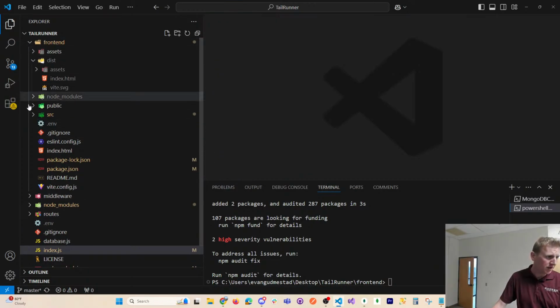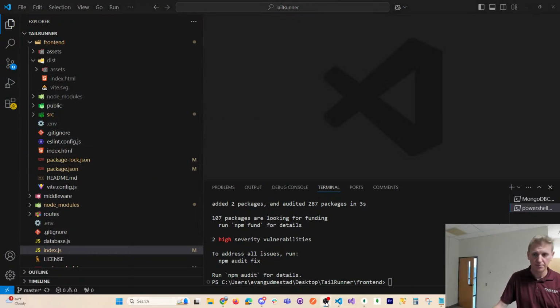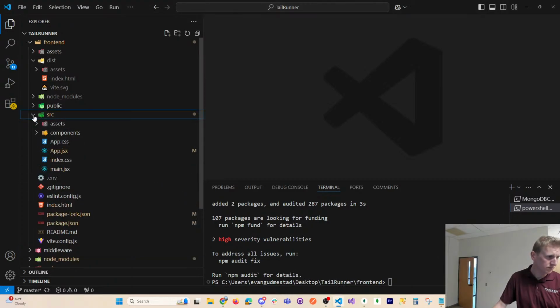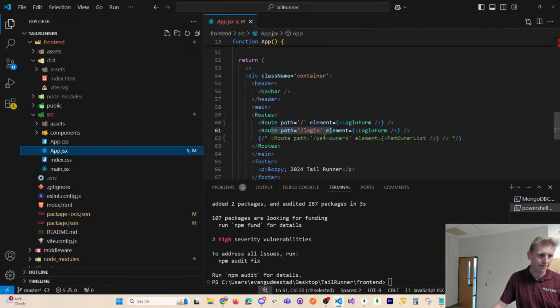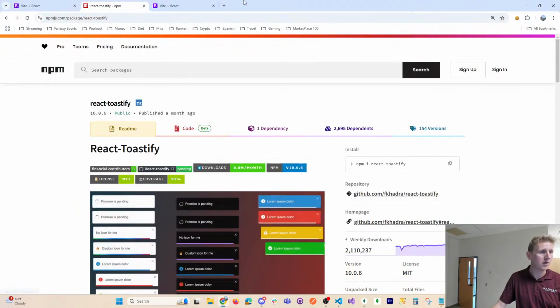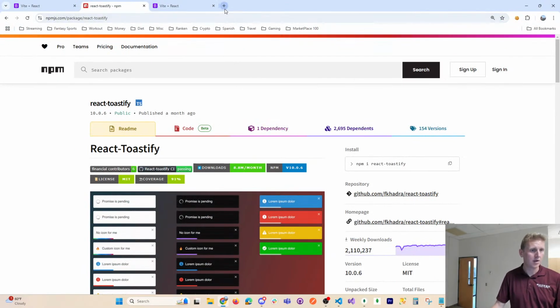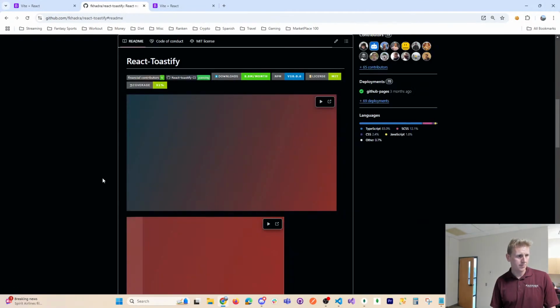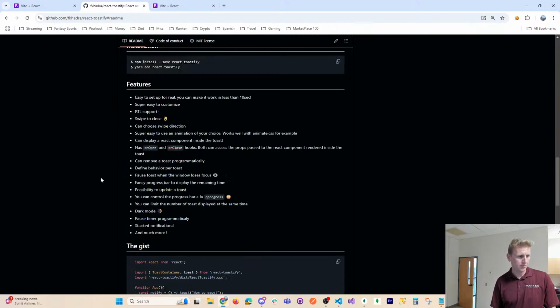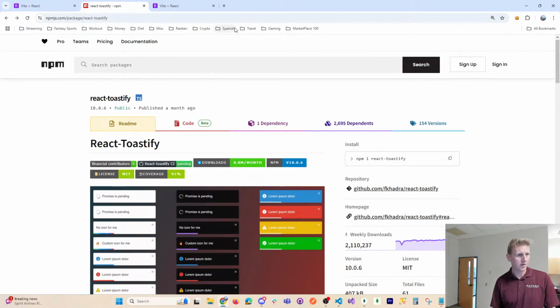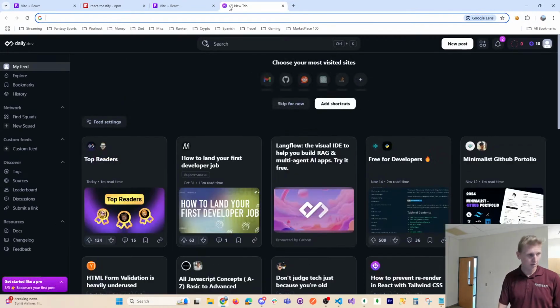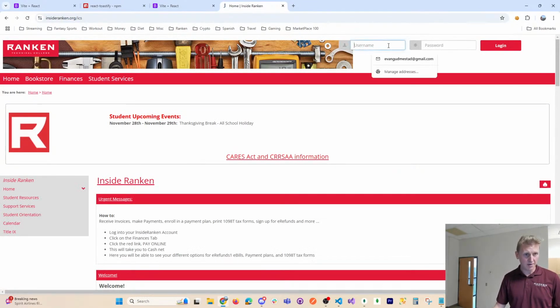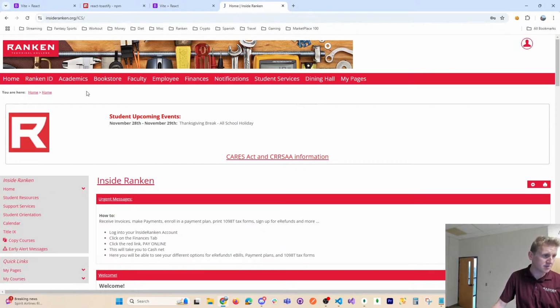Now, on my front end, let me see how I bring it in on the lab. This is actually a part of your lab. I think I actually have some instructions for bringing it in.